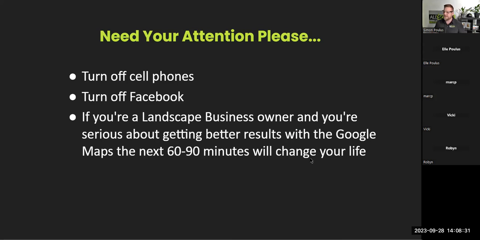If you're a landscape business owner and you're serious about getting better results with Google Maps, this is for you. This could honestly potentially change your life, especially if you're one of the smaller companies, and you're looking to start dabbling in your own SEO. You want to start implementing some of these tips. You'll see a return, and make sure you're paying attention as we go. I put a lot of effort into these, so it would mean a lot to me.